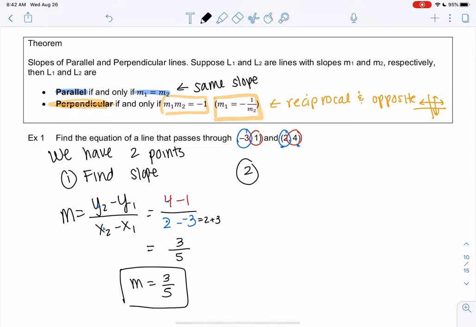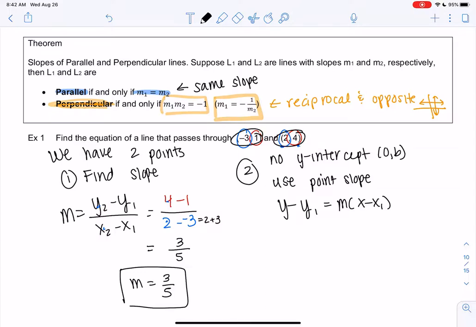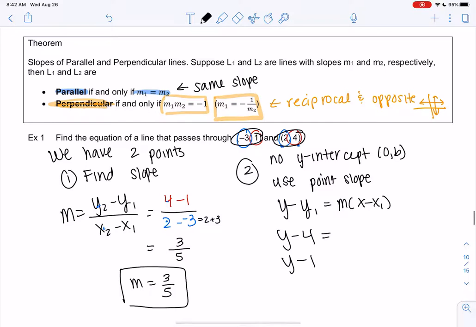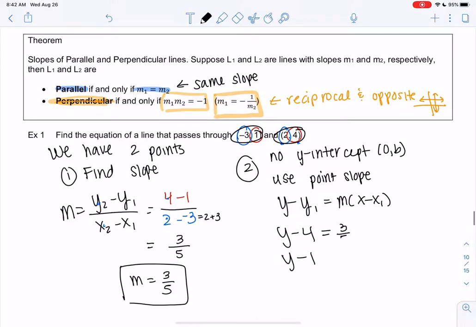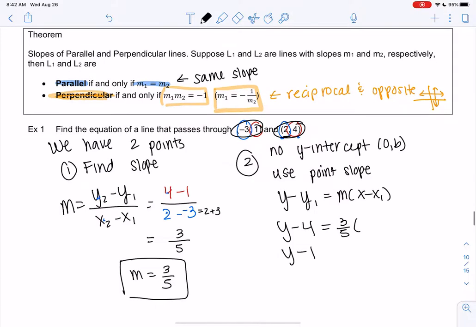And then I'm going to use point slope because I don't have the y-intercept. We don't have a point that's 0 comma b. So instead, we'll use point slope. And what's cool is you can pick either point. I could pick negative 3,1 or 2,4. I kind of like 2,4 better because if we don't have to deal with negatives, why deal with them. So y minus y1 would be y minus 4. And then m is 3 fifths. And then for the 4, 4 goes with 2, so x minus 2.